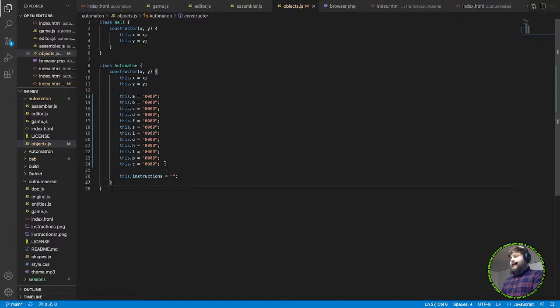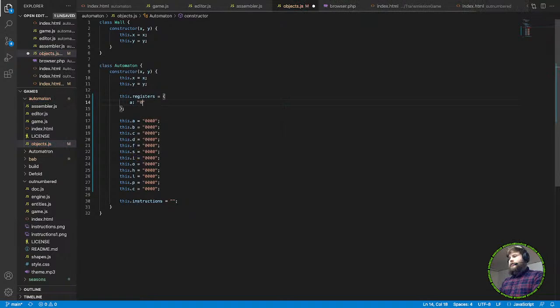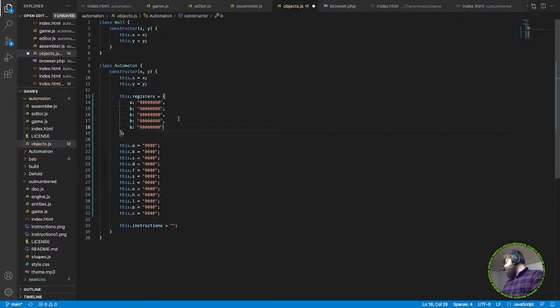I know you don't have the reference material in front of you anymore, but I promise you it's all still there. In fact, do we want this to be a dictionary? Do you want to map this as a dictionary instead? Yeah, let's do that. This dot registers equals a dictionary, and we're going to say map A to that, map B to that. Cool. So we've got the A register, the B register, the C register, the F register, the HL register, the program counter, and the CIR. And the CIR is going to have 4 extra bytes.